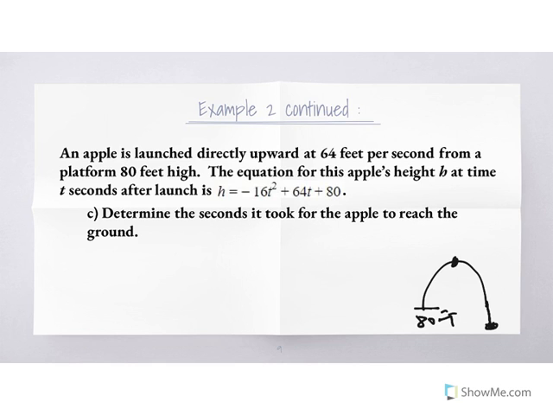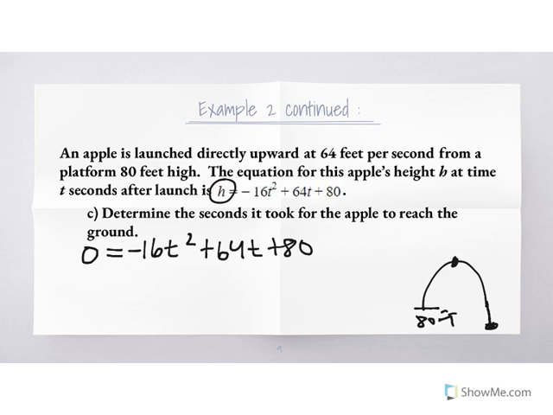So what is our height when we are at the ground? When we've reached the ground, we no longer actually have a height of 80. We are at 0. And remember, your h represents the height, so we're going to plug in 0 for the h, and we're going to actually have to factor this to figure out what our 0 values are. So we're going to rewrite this equation, but with a 0 in for h instead.